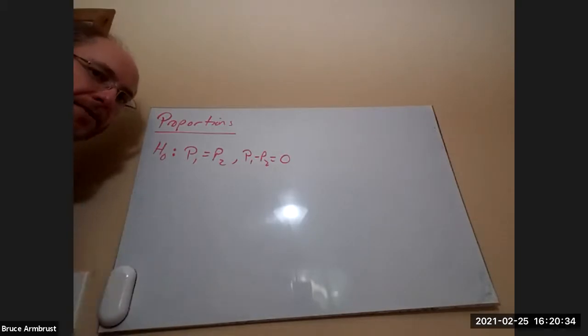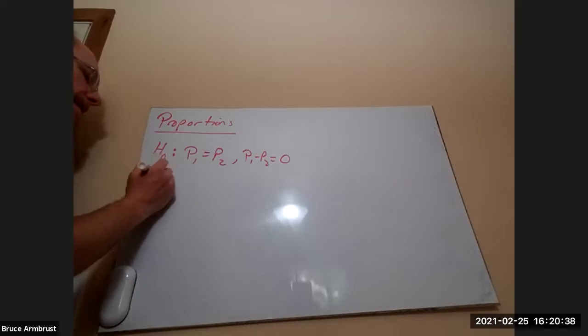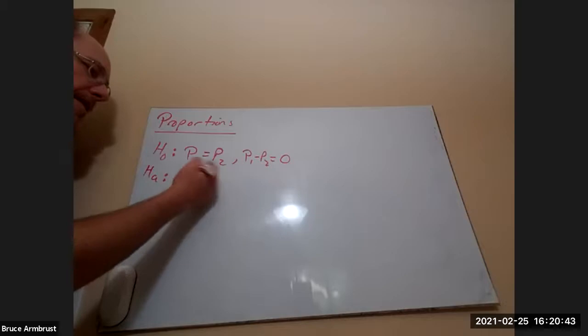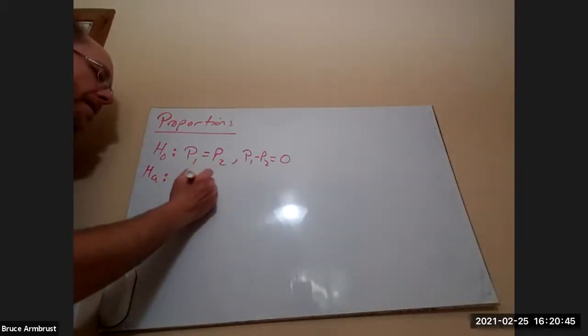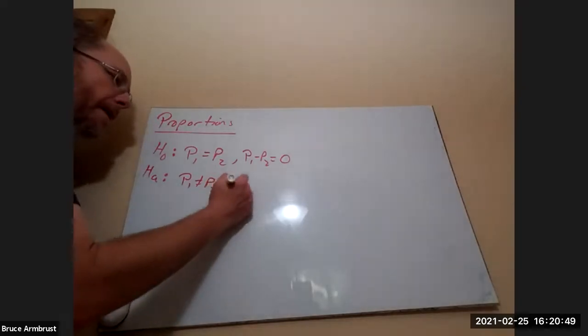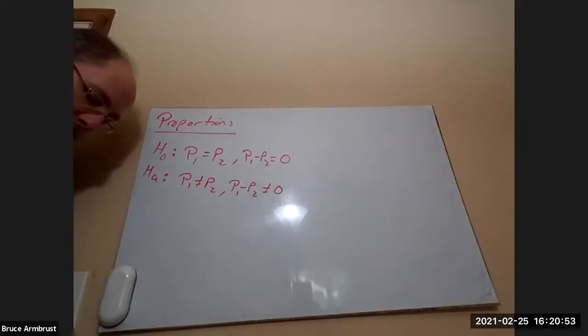And I mentioned this when we did means. In terms of the alternate hypothesis, then, it can be any of the other forms with an inequality. I'm just going to go ahead and do not equal to, but we can make it greater than or less than, which again means we're really looking at the difference of them, saying that they're not equal to 0.